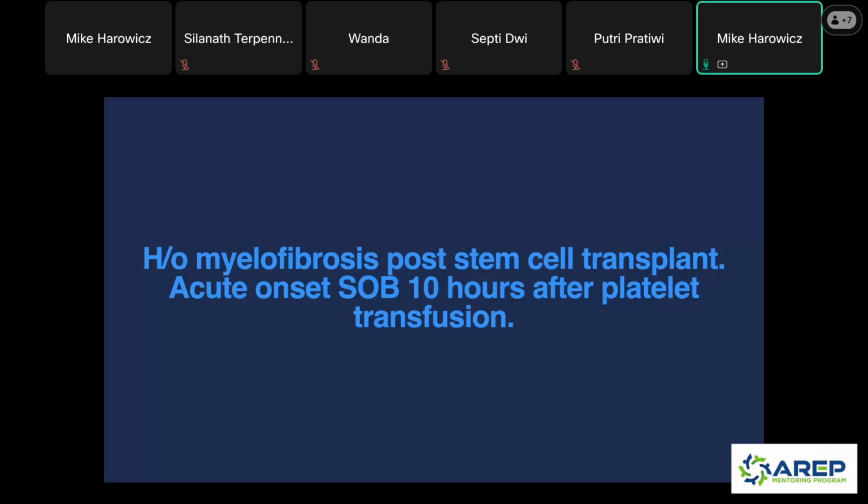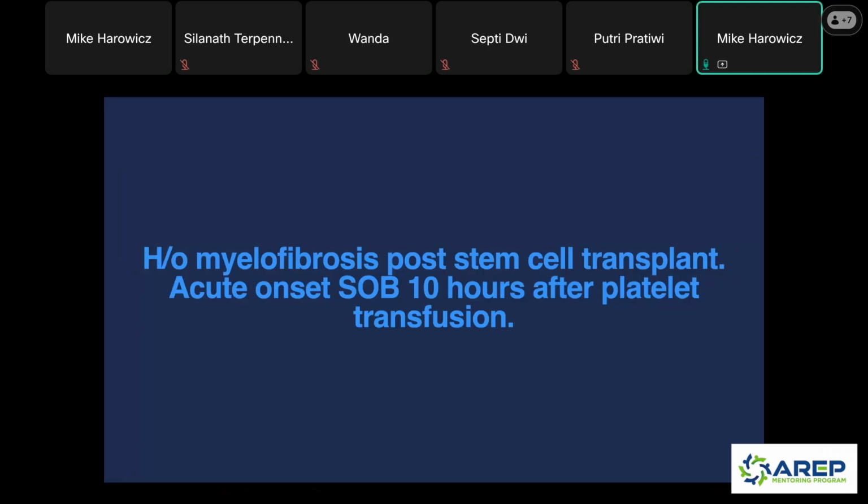So each of these is going to start with a little bit of history. One of my favorite parts of chest imaging is that you really need the history to guide you, because the lungs only react in a certain number of ways. They're an organ that doesn't have many tricks, so you have to really know what's going on with the patient to know what the diagnosis is going to be.